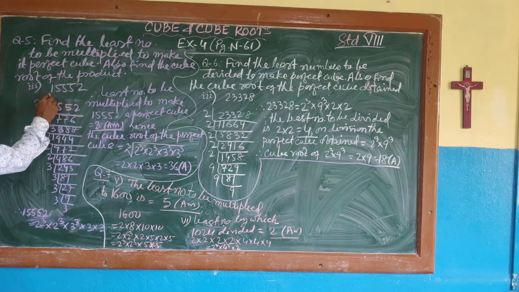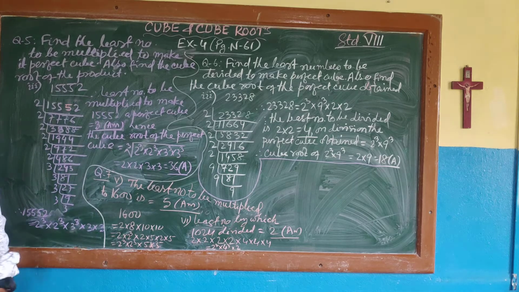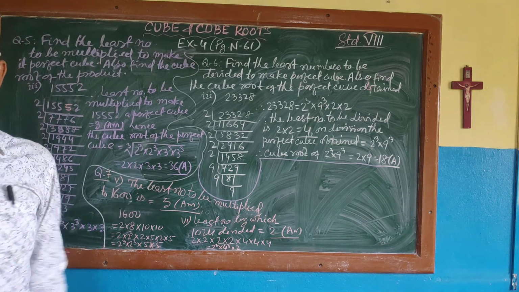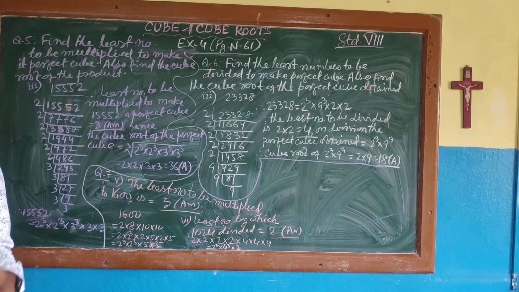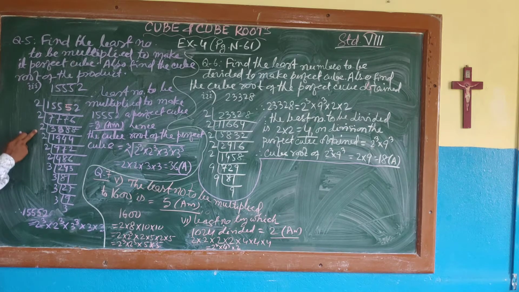So I will take question number 3, that is 15,552. By how much least do you have to multiply this number so that it becomes a perfect cube? For that, you make this number a product of prime factors. You have divided this and found it. Any prime factor that is there, you make its cube. You understand? 2 into 2 into 2, that means this 2 becomes 2 cube. Like this, once again 2 into 2. All the triplets of a prime number will carry the power 3.